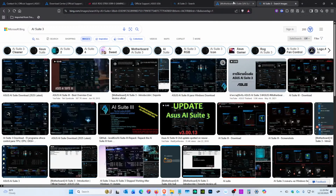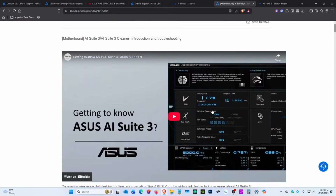They took it off, and I would like to have this back so I can control my motherboard and also do, you know, checkpoint. Like say if I want to speed up my CPU, I could, but I don't. I don't speed up my CPUs. And also, if I want to speed up my fans and stuff, I would be able to do that just by having the app running here on the side. Yeah, it used to be a little circle thing that ran right here, and I'd be able to click on it and it will enlarge, and I'll be able to like control the fans and everything.